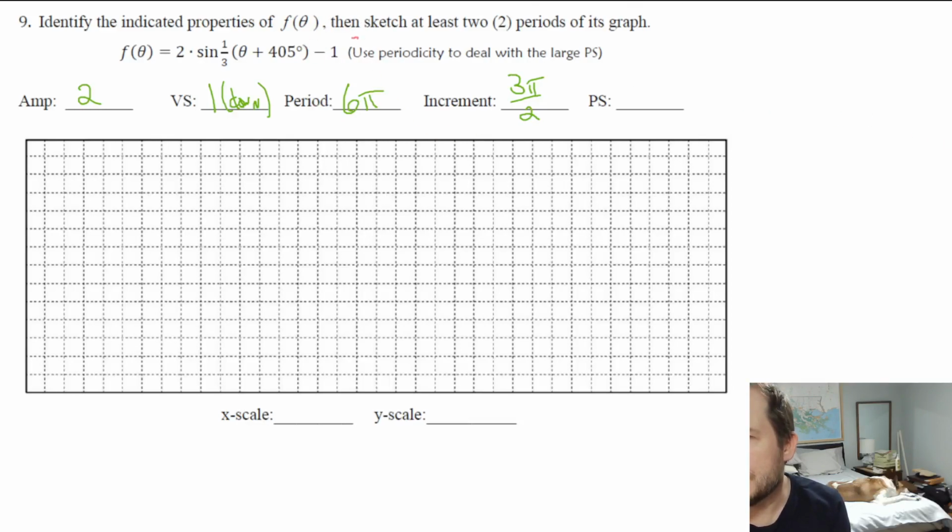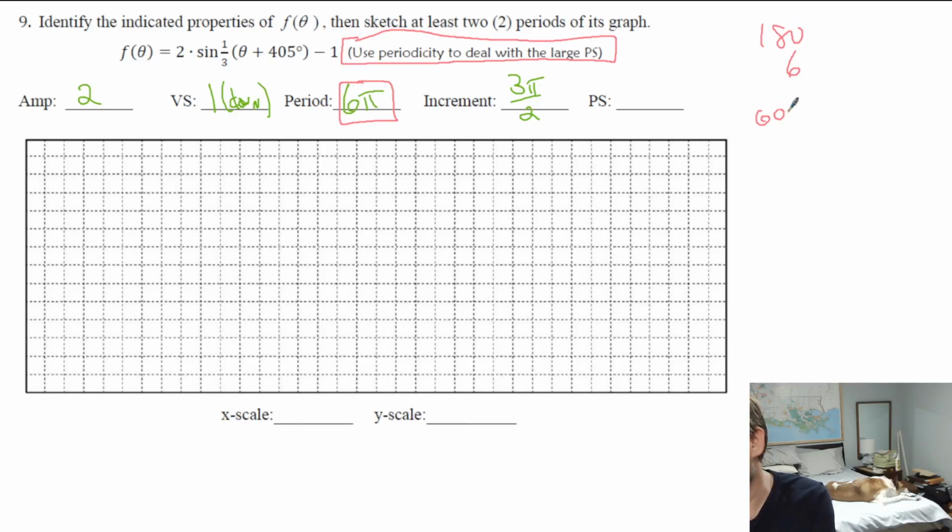I don't remember if we really talk about this on the test. I don't think we do. But I'm saying use periodicity to deal with the large phase shift. So periodicity means that I never should have said that the period was 6 pi. If we're working in terms of degrees, you'll do everything in terms of degrees. So what is 6 180s? That would be 600 and an extra 480. So that's 1080. So the period is 1080. So maybe we don't actually have that big of a phase shift after all. We don't. So good. That means I can go ahead and just pretend I never said the word periodicity. Don't worry about it. You don't need to know it.